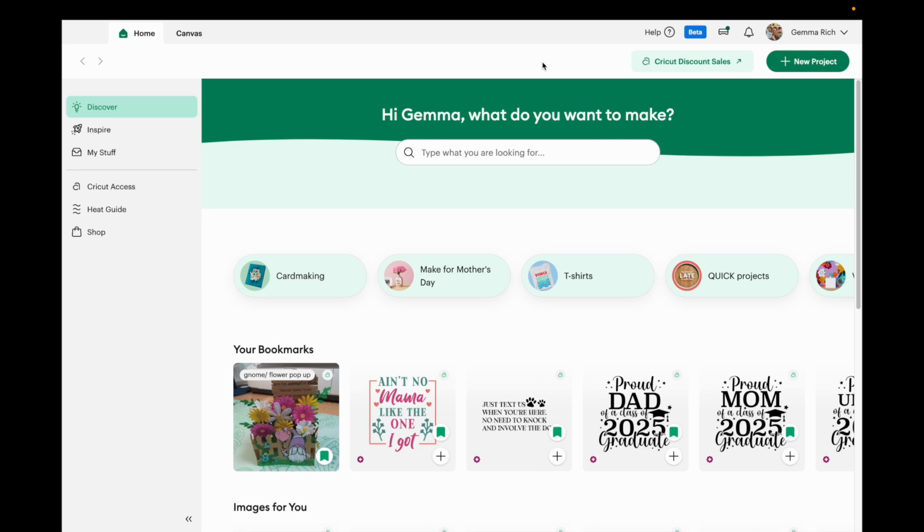Okay, so the first thing I noticed is when I come into new project, if I click on new project here, I get these different options now. So if I go through to blank canvas, I just get my regular blank canvas. If I go through to gift tags, it will give me a gift tag blank to use on the screen. Same with iron-on t-shirt and vinyl decal. It just gives you a blank to work with on the screen. So it's pretty basic. I'm going to just go through to blank canvas.